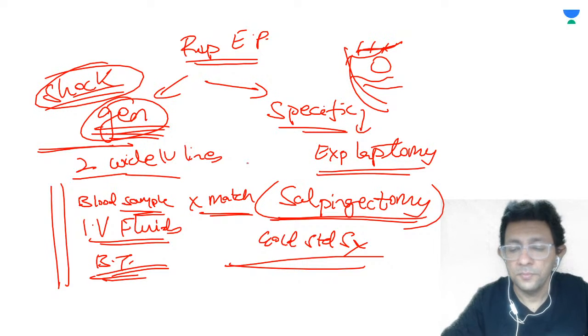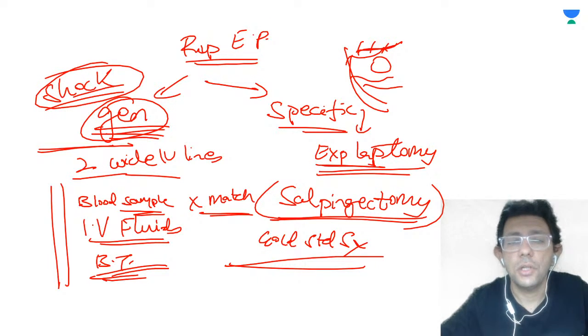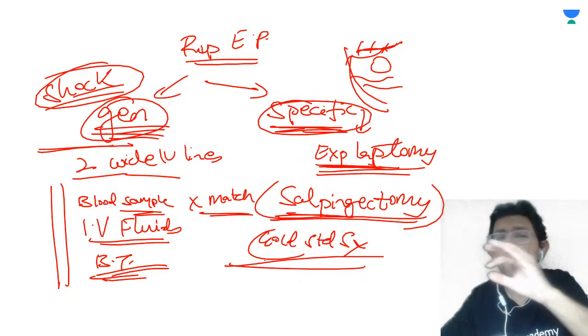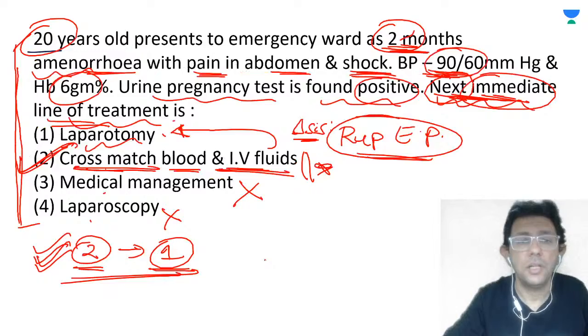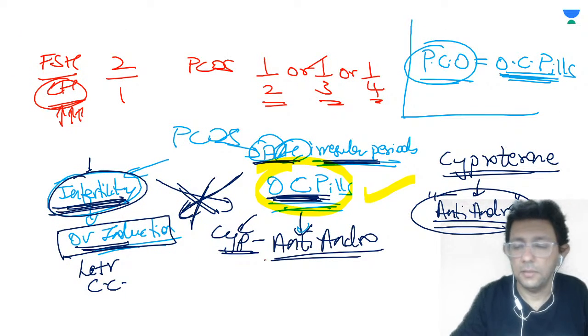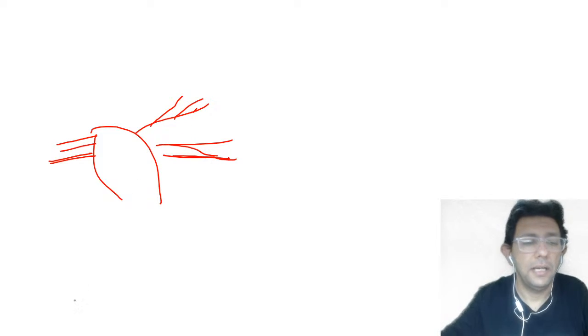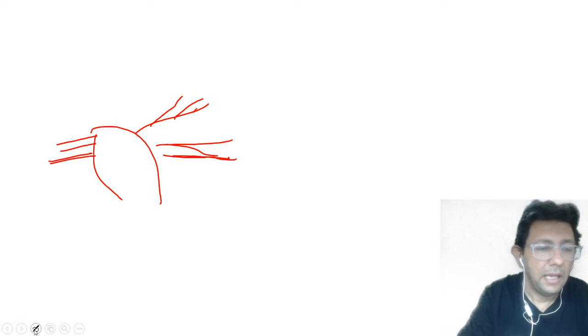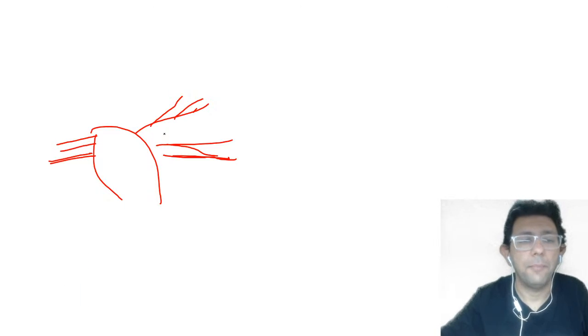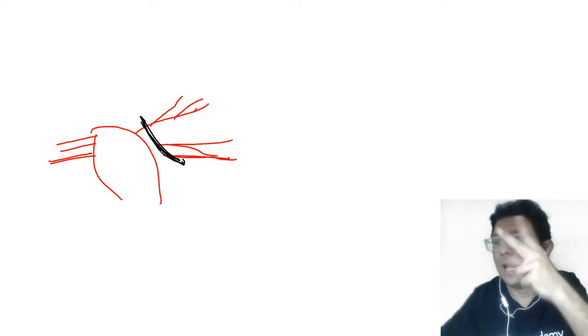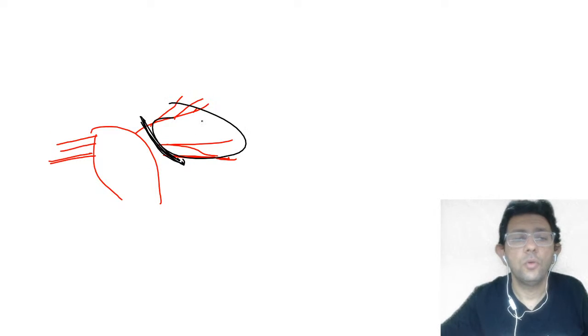When the patient comes to you with ruptured ectopic, the specific treatment is exploratory laparotomy with salpingectomy as the gold standard surgery. There is no time to waste. Immediately, we just enter the abdomen. One tube would be normal, the uterus would be there, this tube will be torn, and there will be bleeding, bleeding, bleeding. Immediately go and apply a clamp. Only when you clamp this, the whole bleeding will stop. So clamp it immediately, tie a knot, remove this tube and come out.